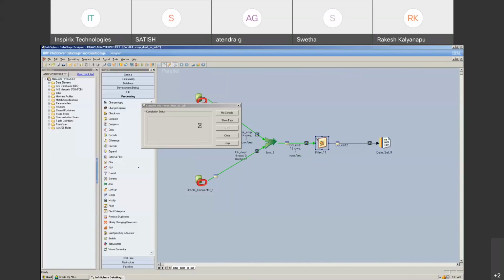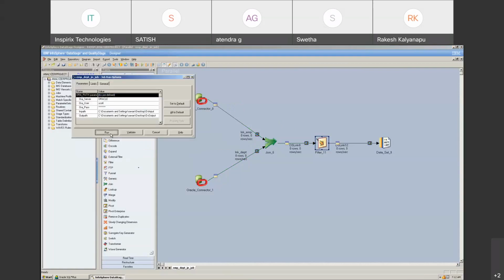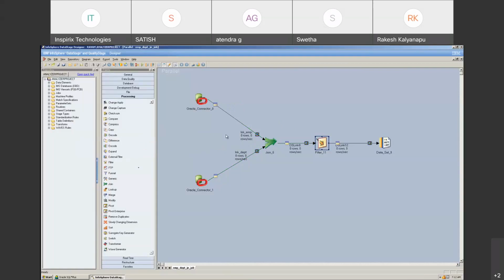It's very important. Sometimes they may ask, okay, how do you capture the unmatched records from both the tables in a single job? This is the only way to capture the unmatched records from both the tables, by using the join stage. So here there would be only one row because there is only one unmatched record.